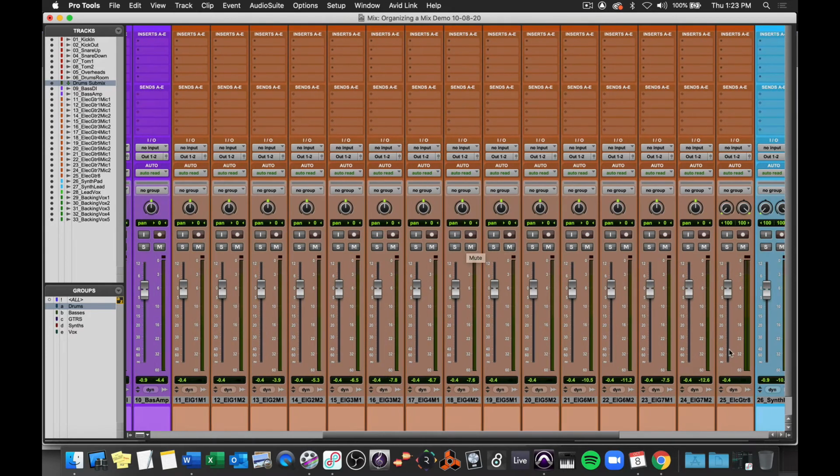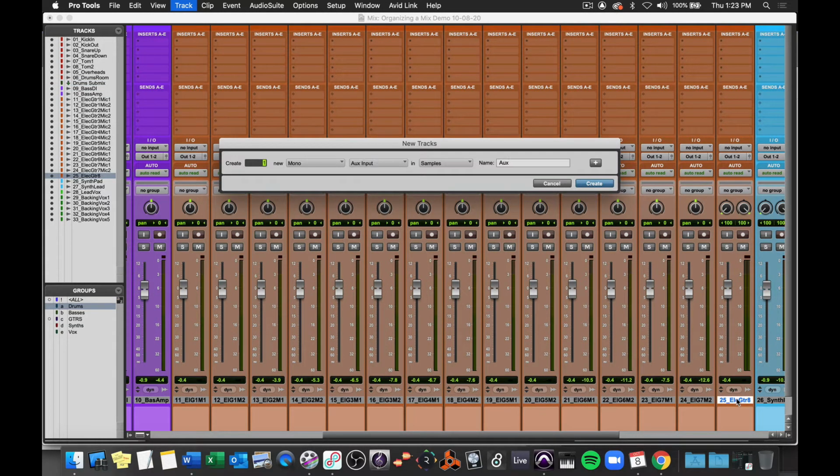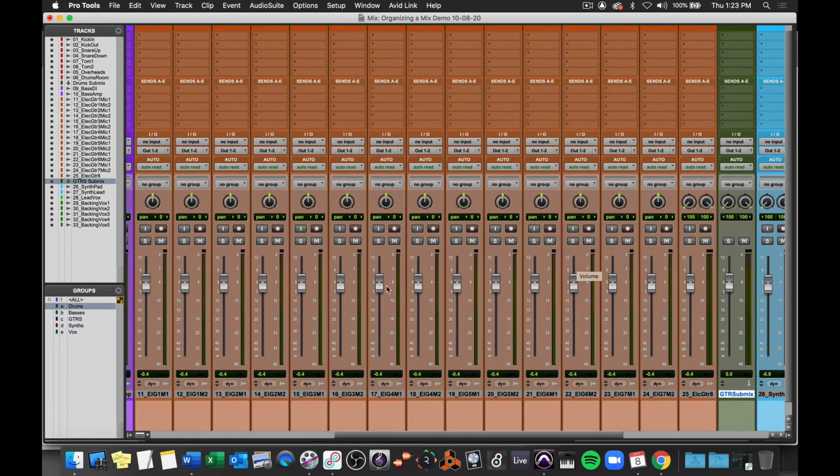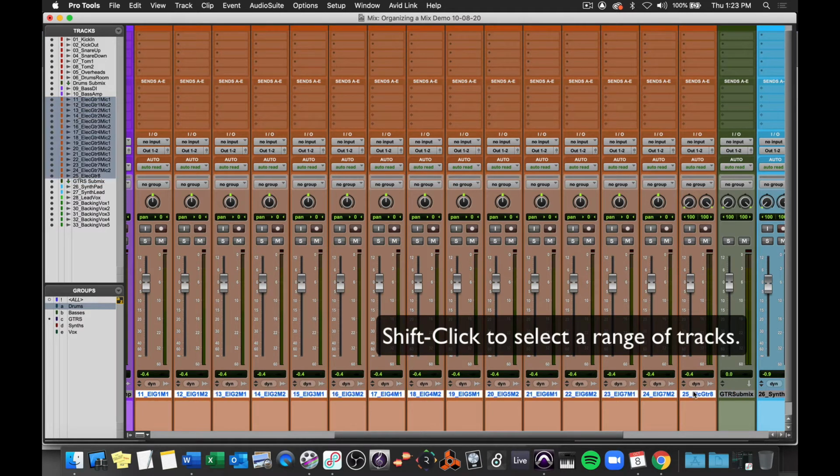Here are our guitars, and I'm going to click on the last guitar track, and I'm going to make a new stereo aux input track, and I'm going to call it Guitars Submix. There it is. There are a couple of keyboard shortcuts that can speed up your workflow. I'm going to click and then shift click to select the range of tracks.